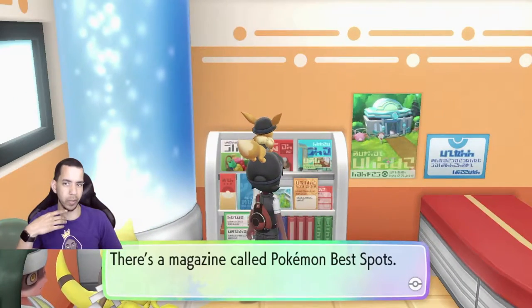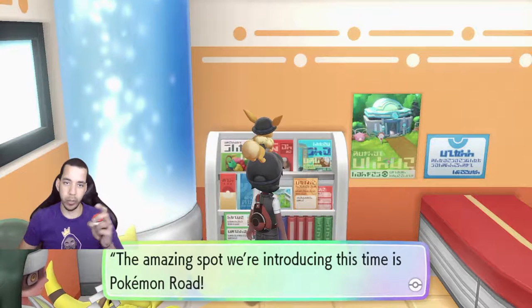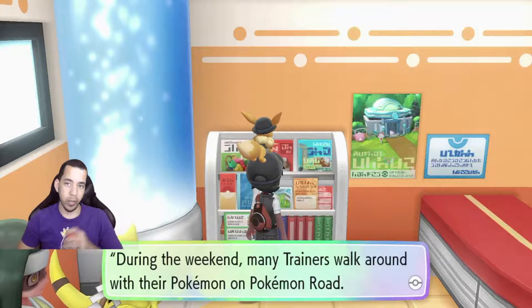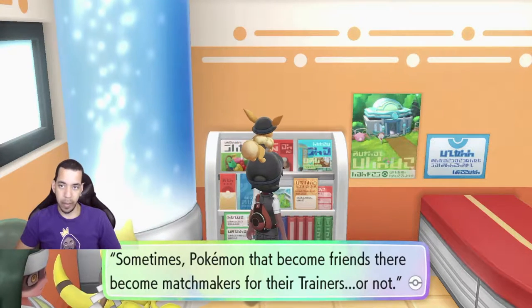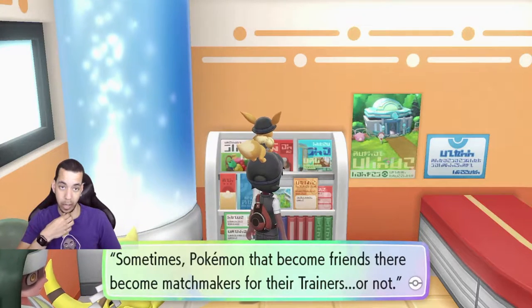Surely that's something relevant. Pokemon's best spots. Yes, I will read it. The amazing spot we're introduced this time is Pokemon Road. It's the sloping road that connects Celadon and Fuchsia. During the weekend, many trainers walk around with their Pokemon on Pokemon Road. Sometimes Pokemon that become friends there become matchmakers for their trainers, or not. What?